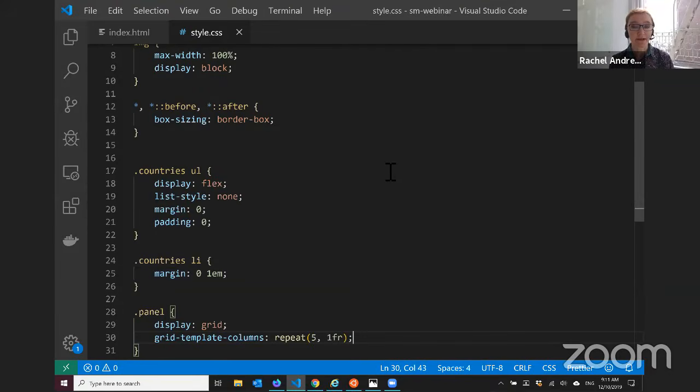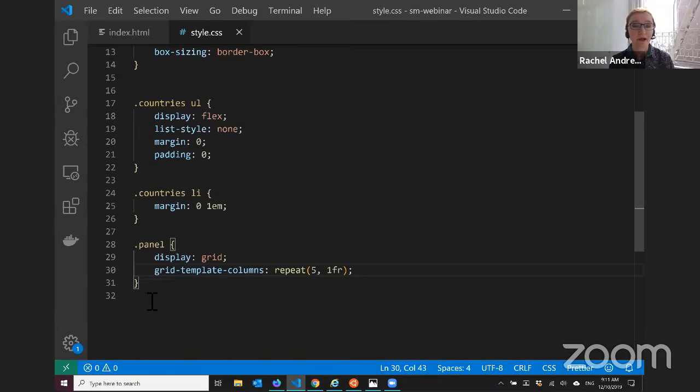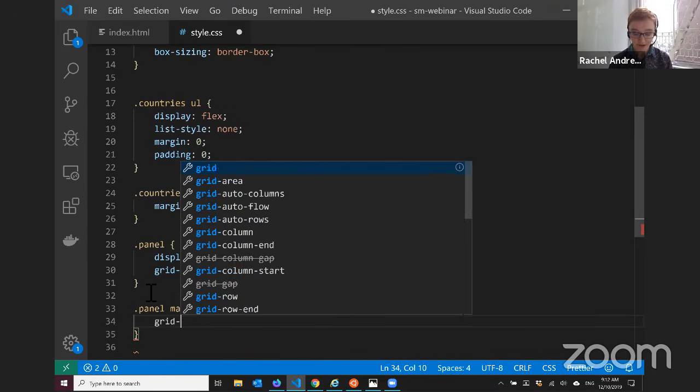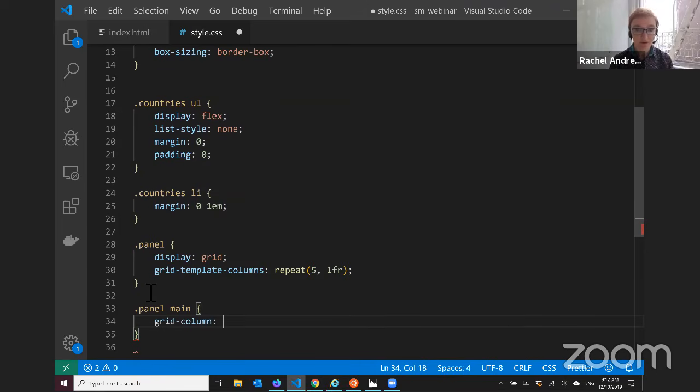So now we can start to position the items that we've got. So let's go back here. And we had main and an aside, didn't we? So let's do that. And I'm going to say grid-column: 1 / 5, I think.